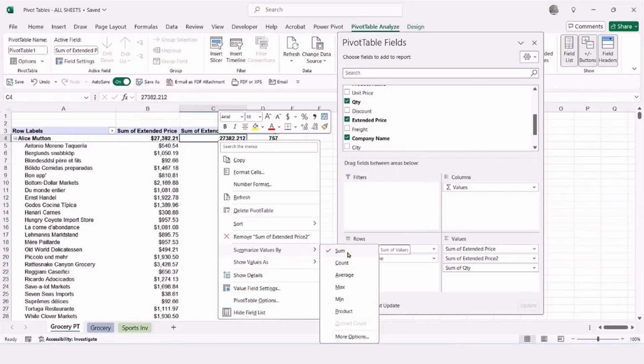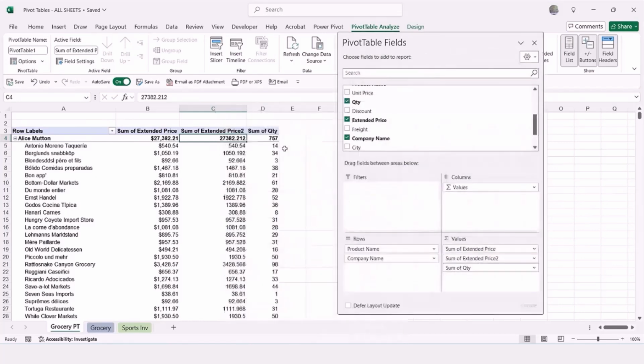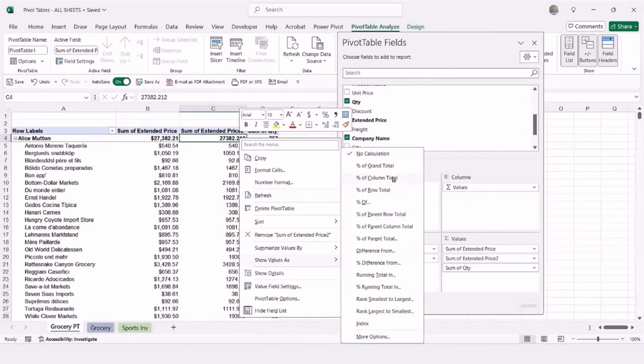Summarize values by is pretty straightforward, in case you don't want to sum them, you just want to count them up or average them. That's really neat. But what I'm here for is show values as, and I'm going to focus on these three, my grand total, my column total, and my row total. All percentages right there. So once again, you right click and then show values as, and you can see here is percent of grand total.